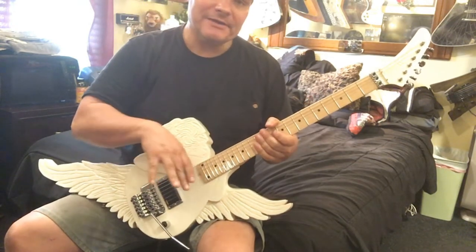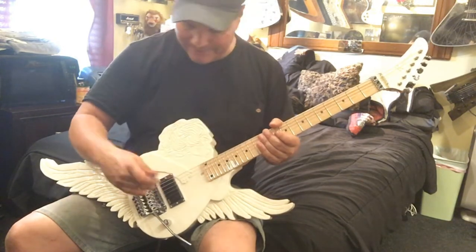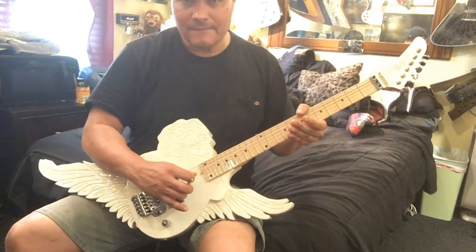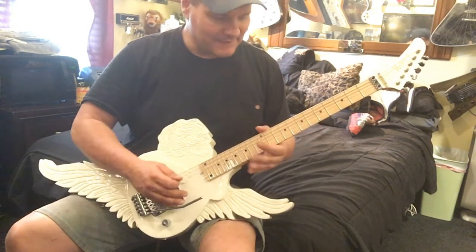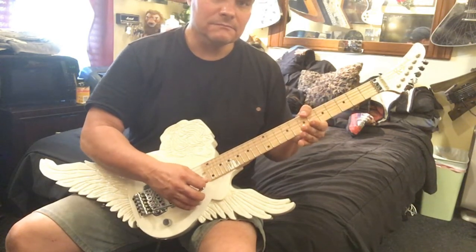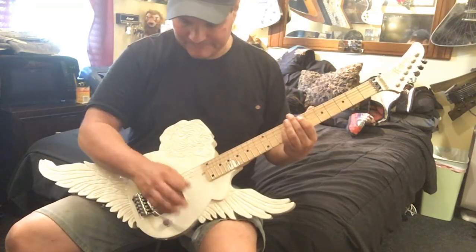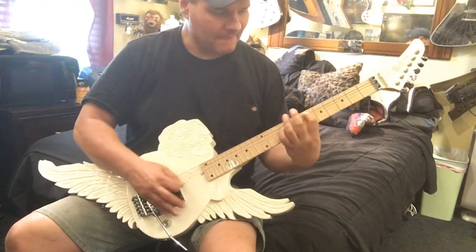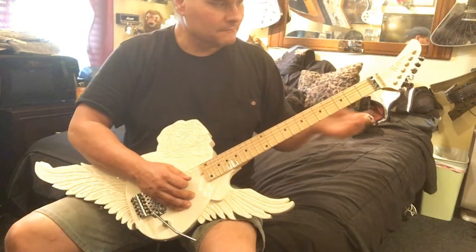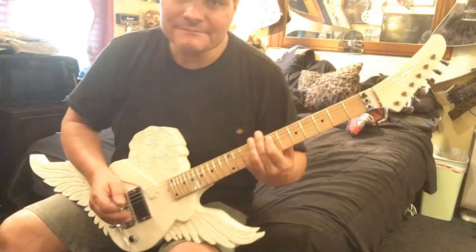I might have to shim the neck a little bit to bring the neck just a little bit this way, because we're kind of at the low end. We've got some room left, but it's really close. I like to have a little bit more play. But overall, sounds good.